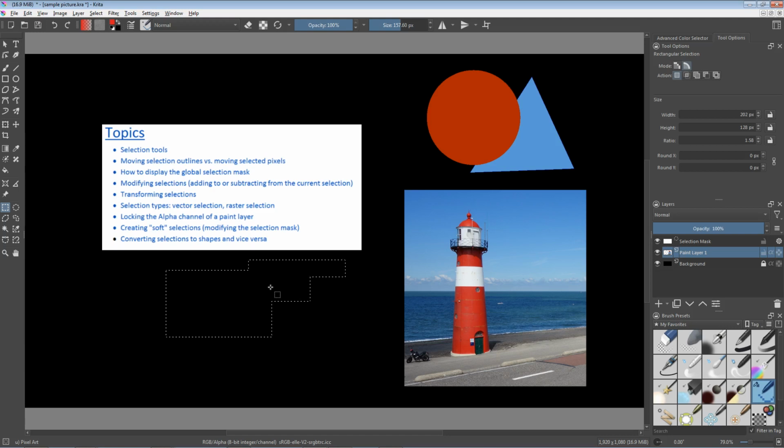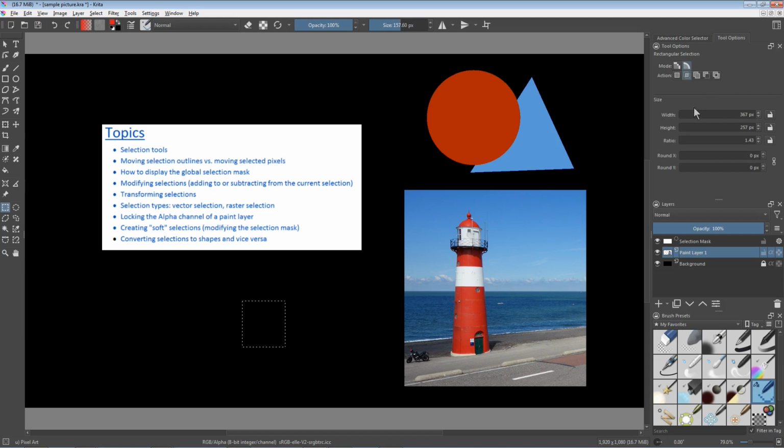If you don't want to use the modifier keys, you can also use the action buttons here to define the current selection mode. So for example, by default, we have the replace mode. That means wherever you click to do a new selection, this will replace everything which is currently selected. So you start from scratch. You can also use this intersect mode. That means if you now select an additional area, it will only select everything that is overlapping between these two rectangular areas. This would be this part here.